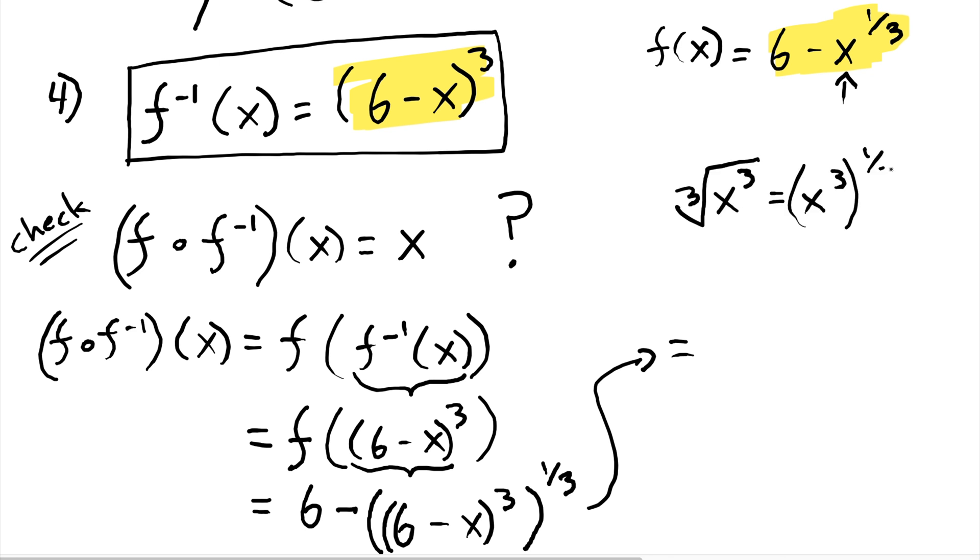So, as a reminder, they're just inverses, so we end up back with x. So, this whole chunk right here is going to turn into 6 minus. And then, because this third power cancels out with this one-third, I'm going to have minus just the 6 minus x with no exponent on it. And so, what happens now? Well, I'm going to get 6 minus 6, but just like this minus sign made that negative, this minus sign also affects that x. And I just end up with x right back where I started. So, is this the right answer? Do we have the right inverse? Yes, we do.